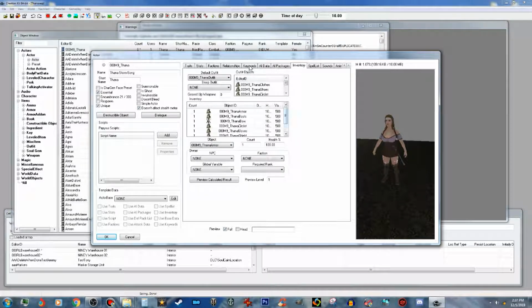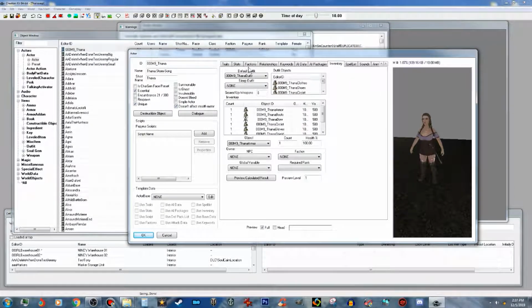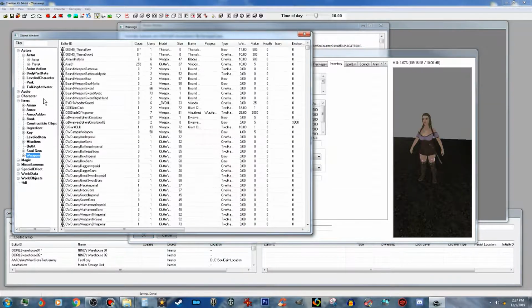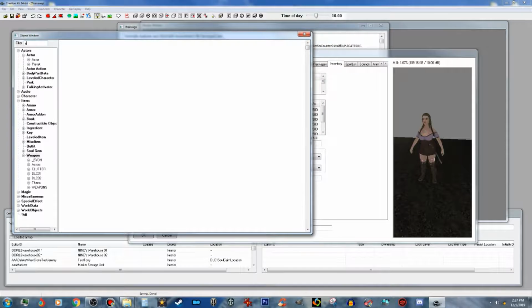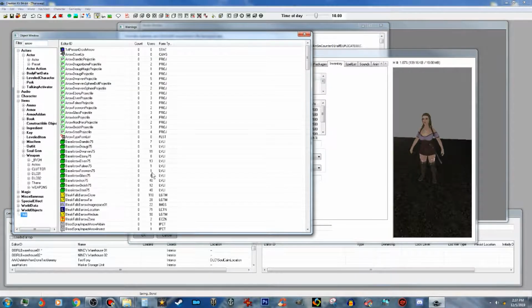So we need some arrows for her. We will go to weapon, and we'll open that up. And we need arrow, A-R-R-O-W. So it's not in there. Just click on all.